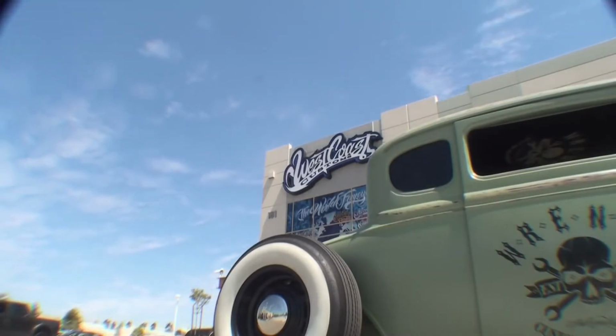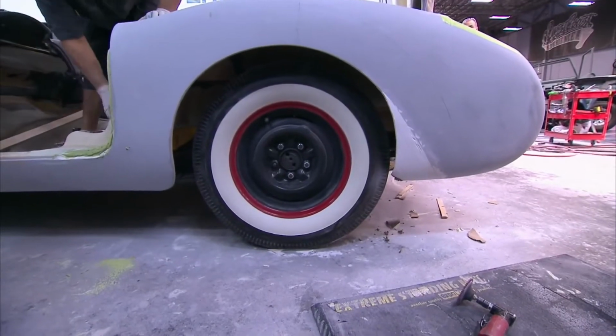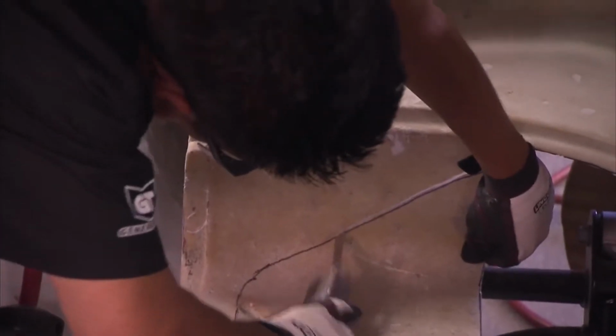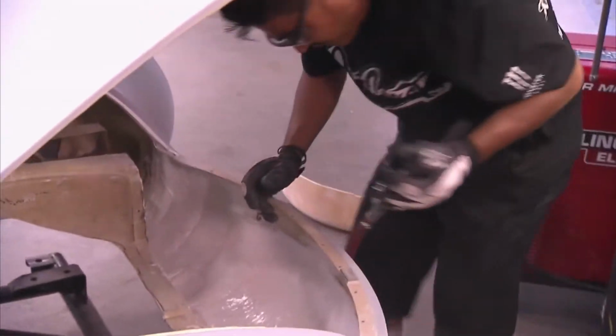So with the wheel in here now, you can obviously see it's a lot tighter fit. So it fits right on the money. So now we're getting ready to surface it and make it happen. Since we did so many modifications of the body, I'm sure once we get this test fitted, there's going to be a ton of panels that need to be trimmed out. So we want to get that done right now. We can get the body back off, let them do the final prep work on it while Brian's assembling the rest of the chassis. Hopefully by Monday, we can marry them together and leave it together.